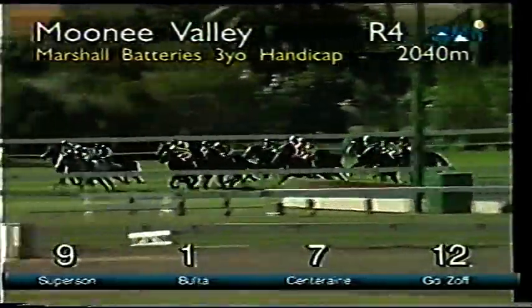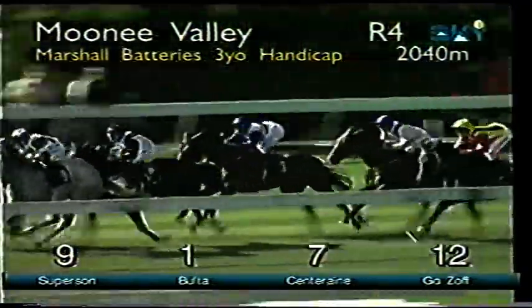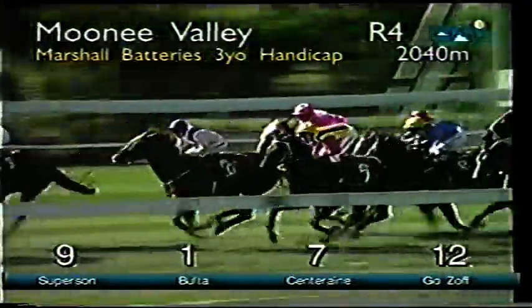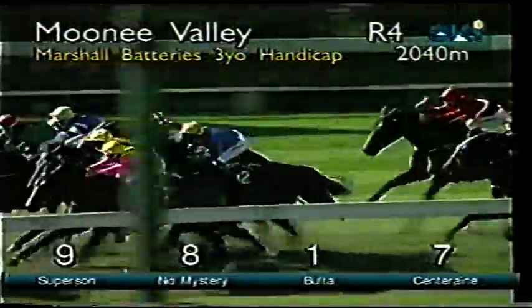They're bunching up. Super Sun just in front now. Centre Rain dropped out. Bolter's back there in the middle. No Mystery, 3 outers going up to Super Sun. Bolter a length away third. 1 to Ancient City, fourth, and 2 further back, Aladissadon, followed by Make a Scene. No Mystery, the filly, races up to Super Sun. They sprint 2 lengths in front of Bolter. A length further back, that Ancient City fourth, and they're followed 3 lengths to Make a Scene.